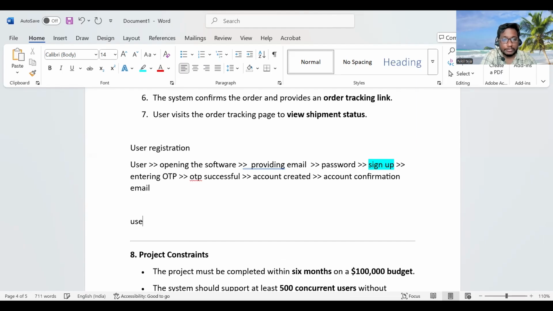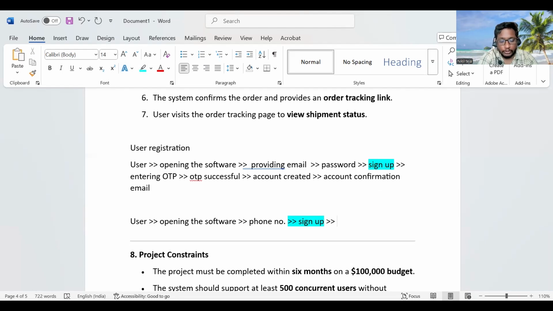And there can be another flow too for user registration with the help of phone number. Let's see that. User will be opening the software. Instead of providing email, he will be providing phone number. And then he will be clicking on sign up, which is nothing but our action button, or we can call it a trigger.